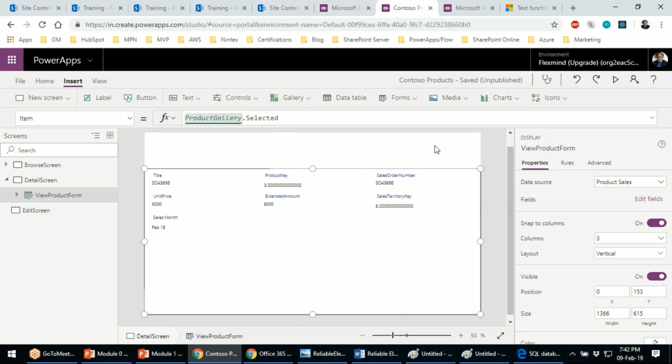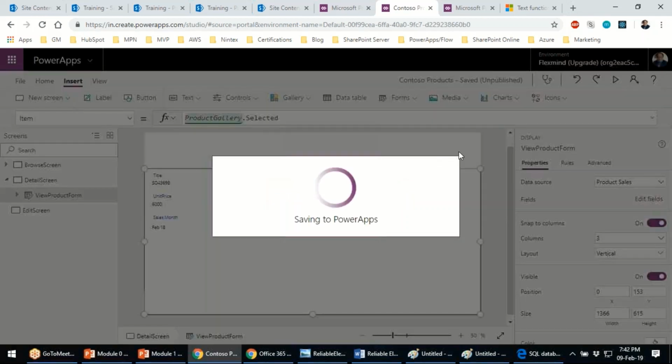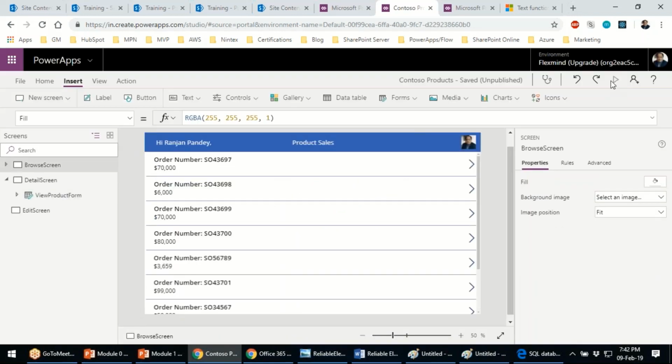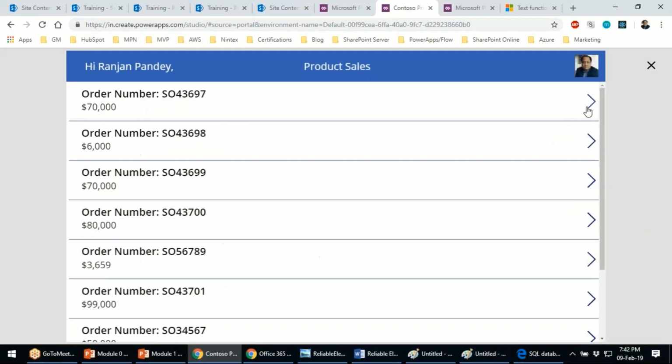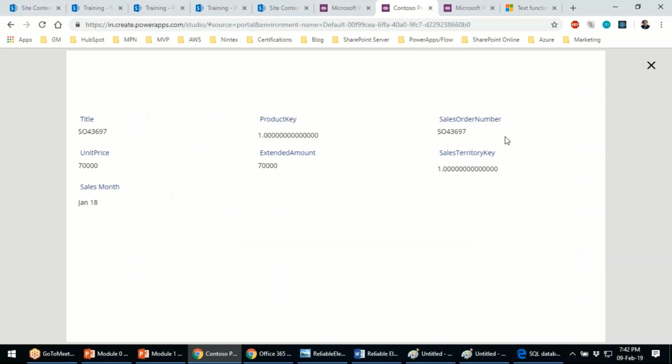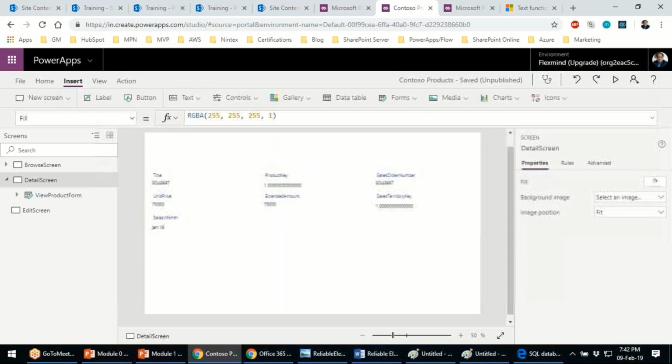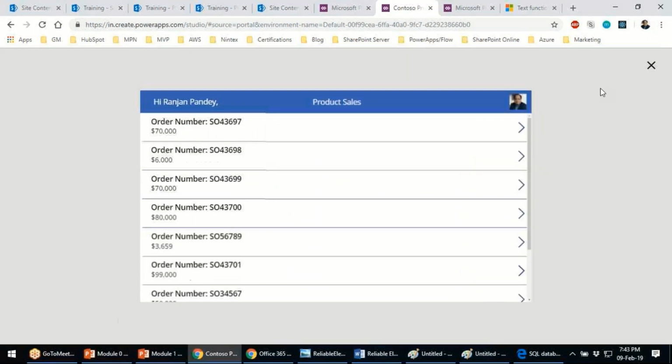Fine. I'll come to the browse screen and click on this. Now you see it is showing me S043697. We need to include proper navigation so that the user can go back. But this is something with the help of which we have been able to click.